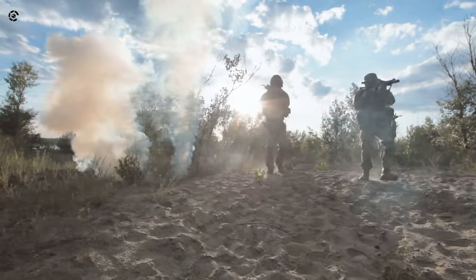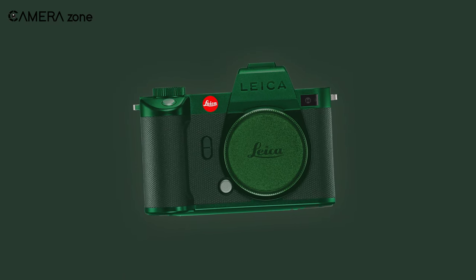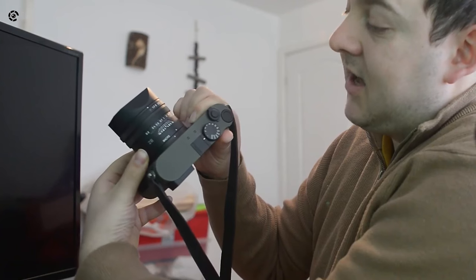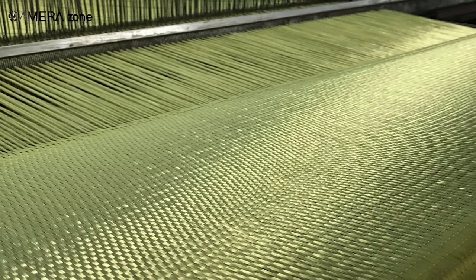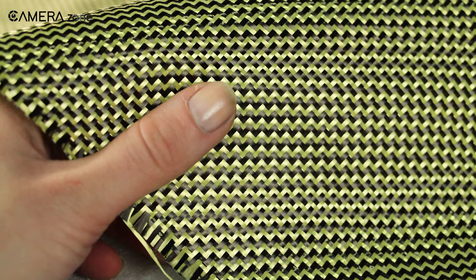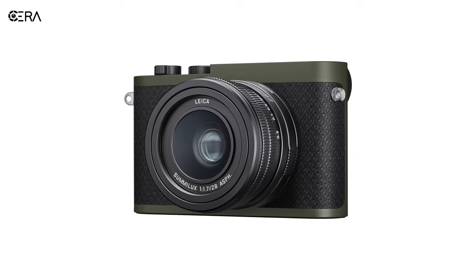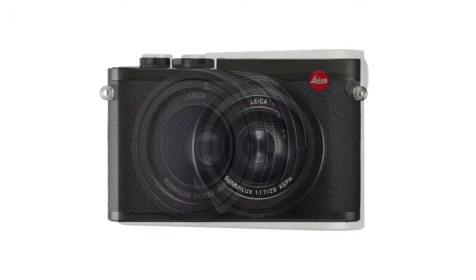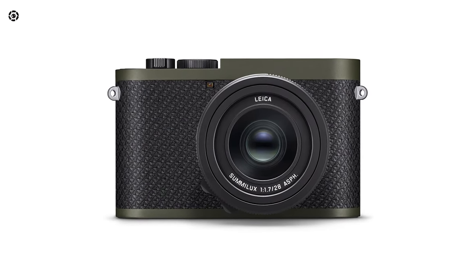Such finishing indicates that the gear can be used on the battlefield and is cut out for extreme reportage work. The mind-blowing feature of this material is not only its ability to blend with the surroundings, but its ability to provide a better grip over the years. Kevlar, like any other material, wears out over time — however, as it wears out, it becomes fibrous, giving you more grip as you use it. Essentially, the material or finishing is the only way to distinguish a standard Leica camera from one meant for reporters. In other words, the upgrade is purely cosmetic.